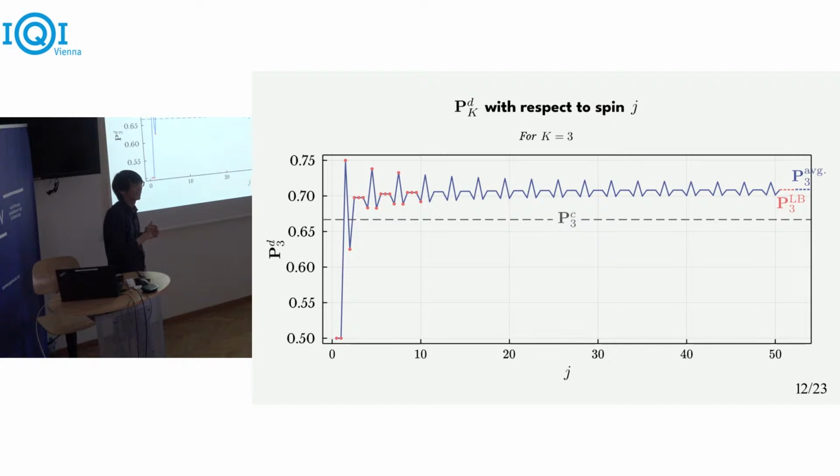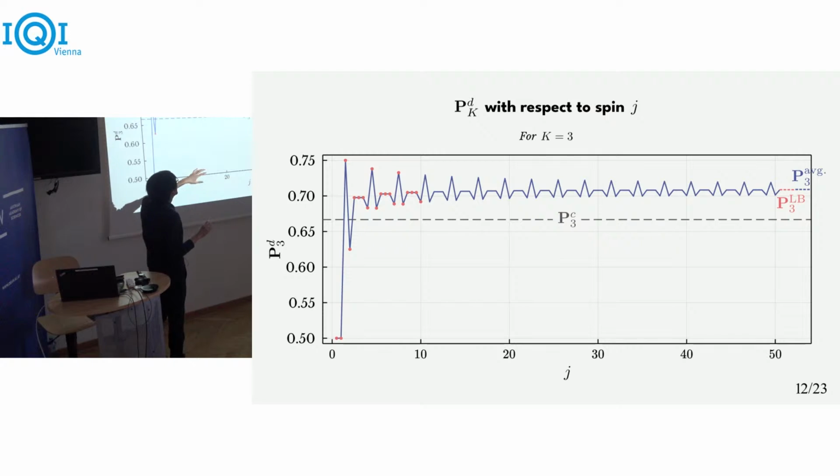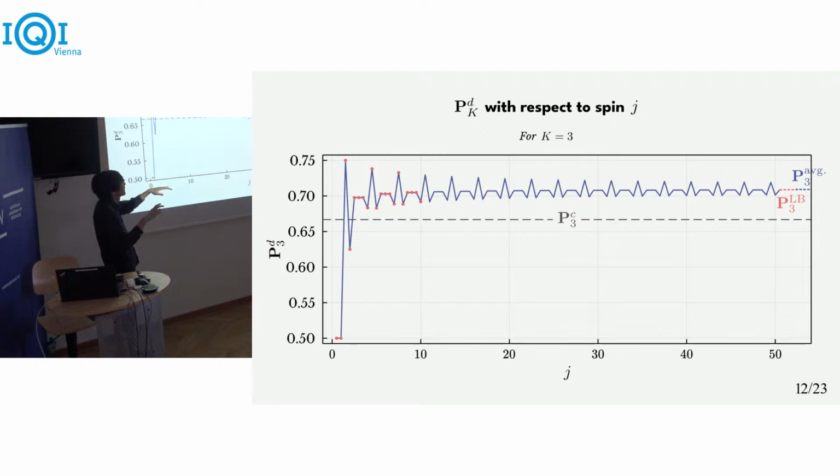In red is the lower bound of the quantum harmonic oscillator case, while in blue, we calculated this for j equals 2,000 or 5,000, something like that, and we averaged it out to get some sense of what the asymptotic behavior will be. I wonder if there's a way to understand why the first cases of j are at 1/2, and then they jump.